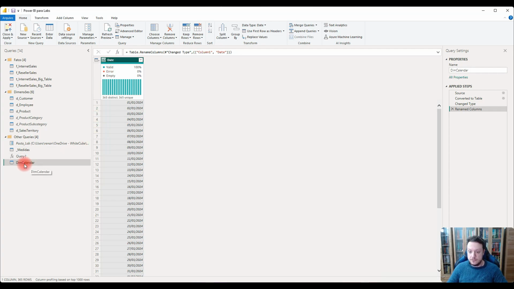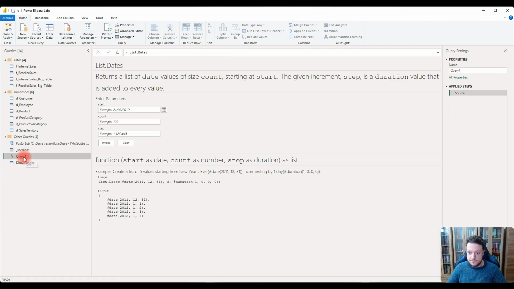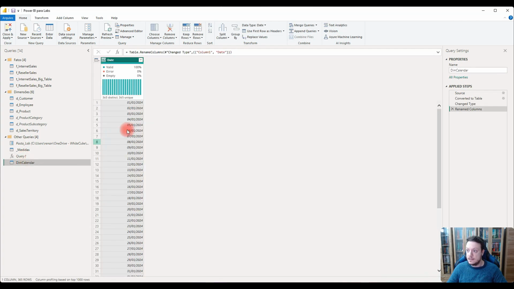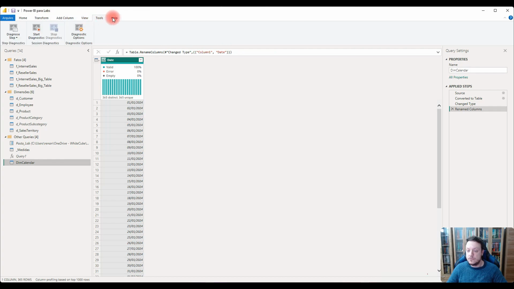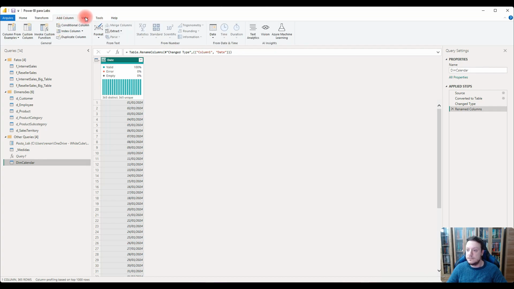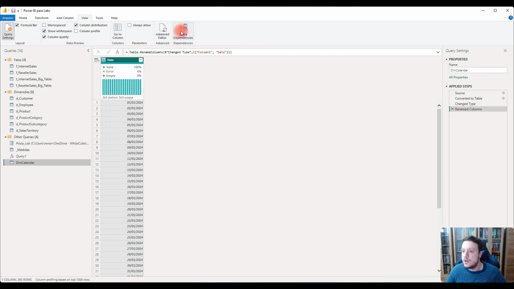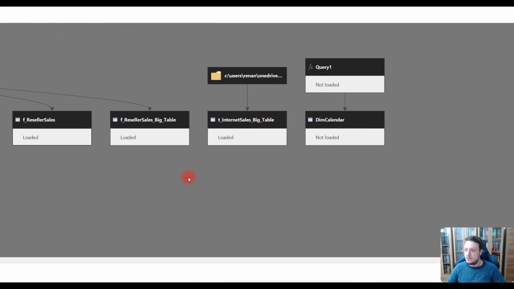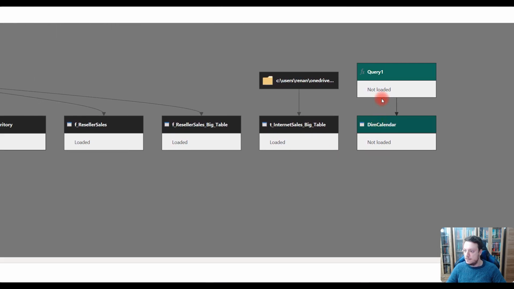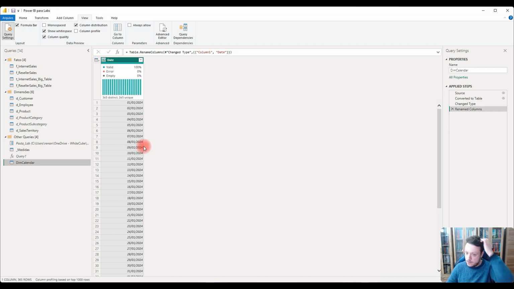First of all, as you can see here, we have a query and a dim calendar. Let me just show you the dependence of these tables. Here is where it is. Show the dependence, Query Dependencies. Here. Let me just open here and find our calendar. As you can see, the calendar is dependent on that query. And this query will be something more in our table that is not necessary.